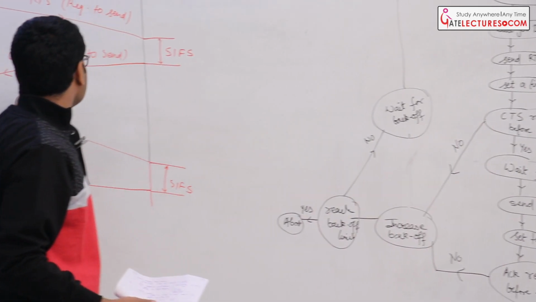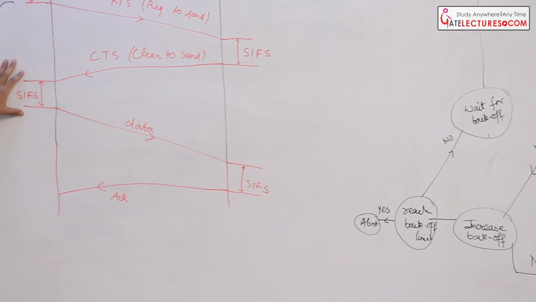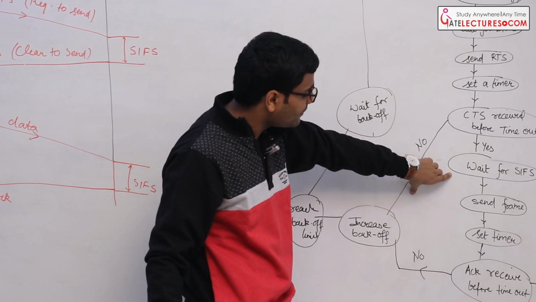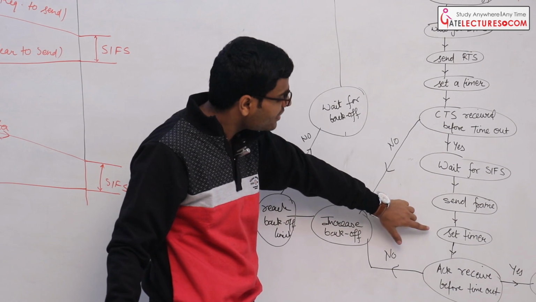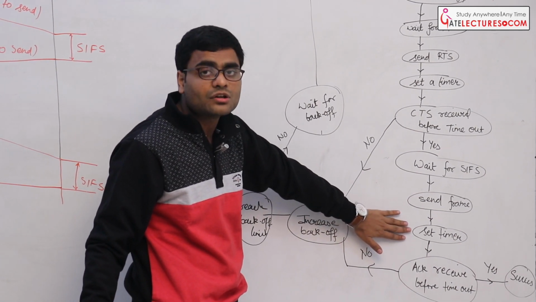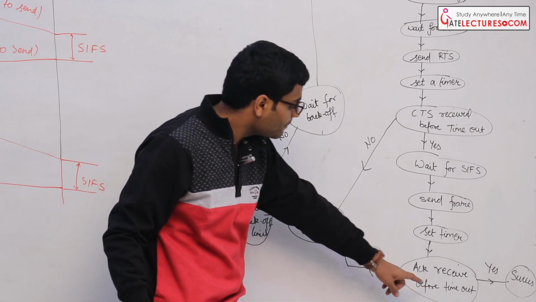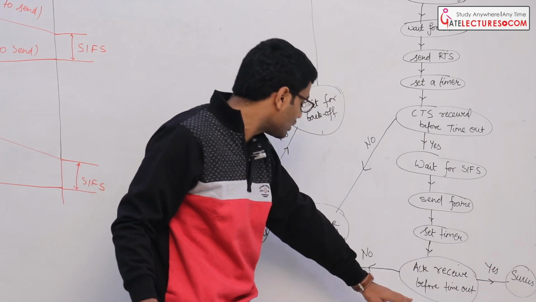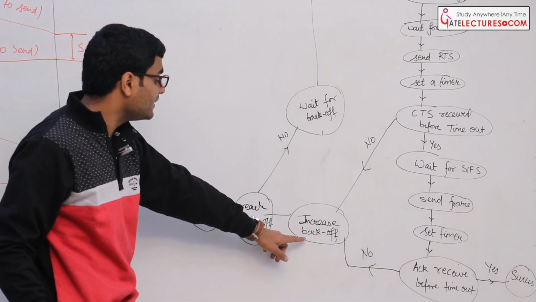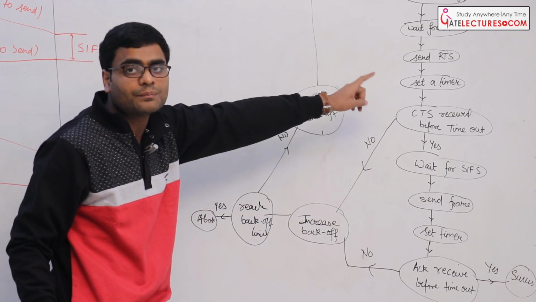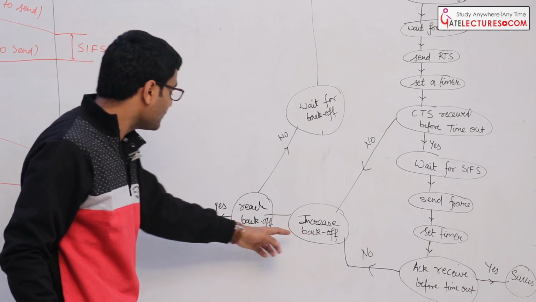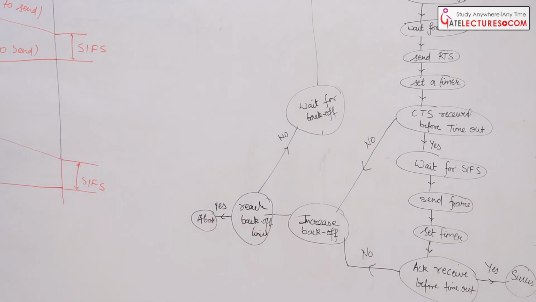Then also, after receiving the CTS signal, we wait for SIFS amount of time, again for collision avoidance. After waiting for SIFS amount of time, we send a data frame, and now again, because of the collision, we start a timer. If we get an acknowledgement before timeout, then it's a success and the packet is received. If we don't get the acknowledgement before timeout, again we increase the backoff time, and the process starts again. In the meantime, if after increasing the backoff time the limit is reached, we can't do anything and we have to abort the process. So this is the whole picture.